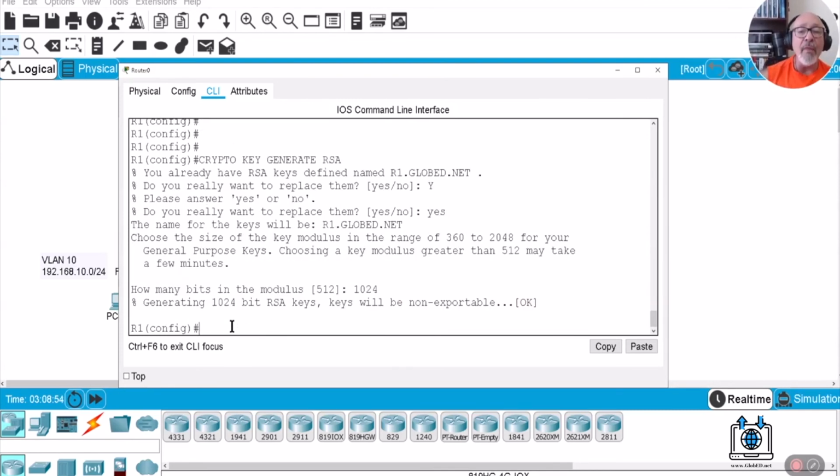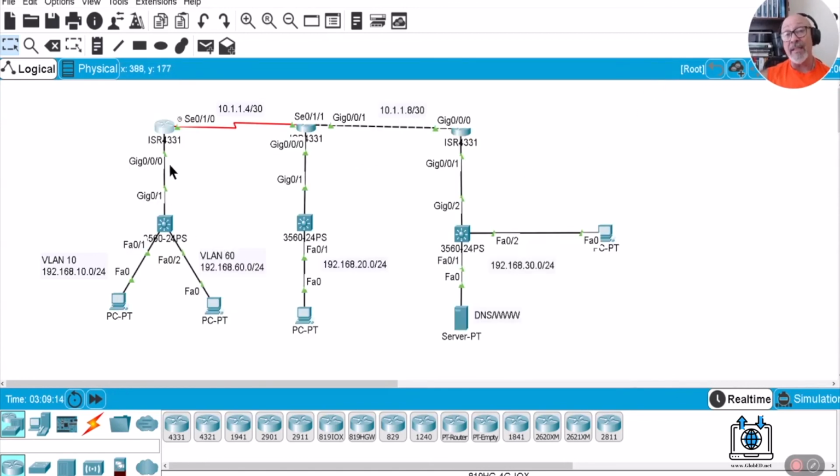So now this is the reason, you can see it right here, that we need DNS. We needed a host name, which you have to create, right? The host name of the router, and then globed.net, which is the domain name. It puts those two together to create these keys to be encrypted. So in this particular router, we were using it for the purpose of SSH, for the encryption keys, the RSA keys, the crypto key. And here, we're using it for name resolution.